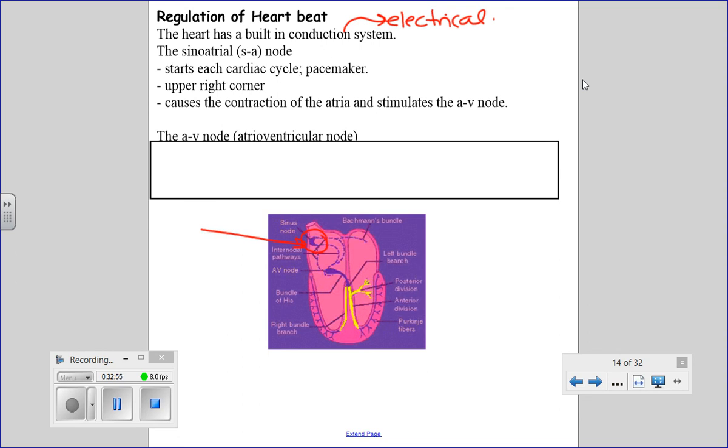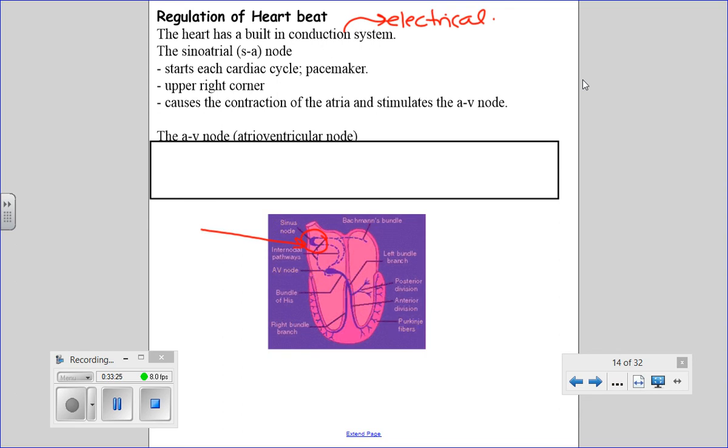So this is the part of your heart's built-in conduction system that starts each cardiac cycle. So every set of heartbeats starts with this particular thing being stimulated. Now, how is it stimulated? That goes a little beyond the scope of our course. Then we would be getting into nerves, nerve pathways, and if you choose to do Bio20E, there is an entire chapter just about that. But it's getting a signal. It's getting a signal from nerves that's coming from your brain that's telling your heart to beat.